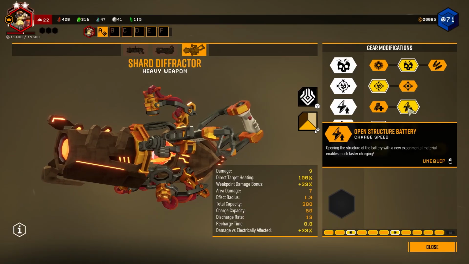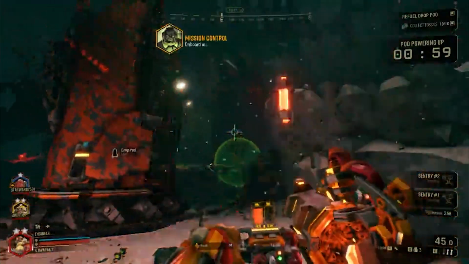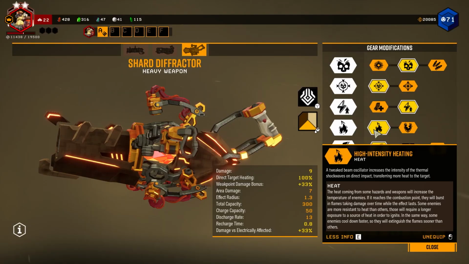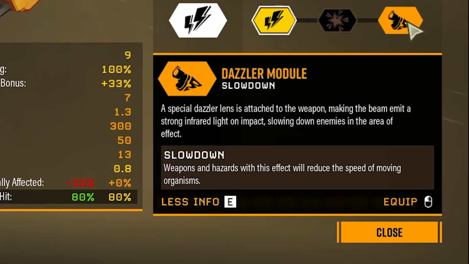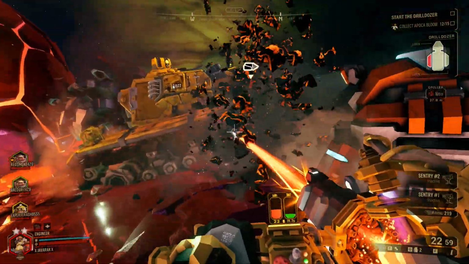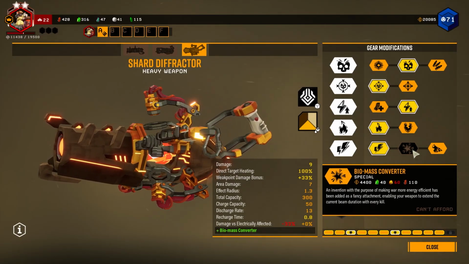In the 4th tier, you have a choice of either increased armor breaking power or increased heat buildup when directly hitting the target. Here, I feel the heat buildup is more effective as you can set enemies on fire much more easily. The last tier gives you a choice between dealing extra damage to shocked enemies, refunding energy for each kill, or applying a slow to enemies on hit. Here you can go with either the bonus damage to shocked enemies or the energy refunding to give you as much damage as possible.